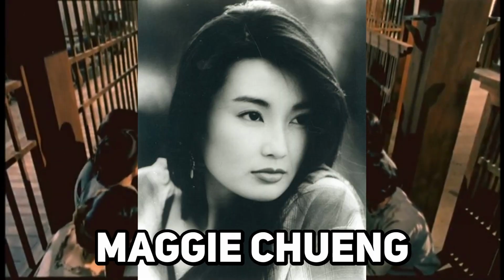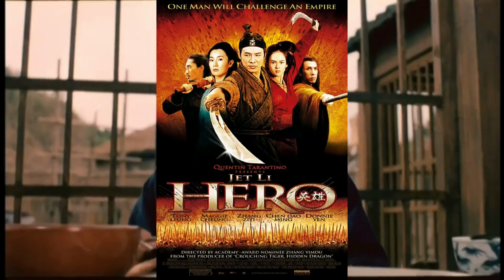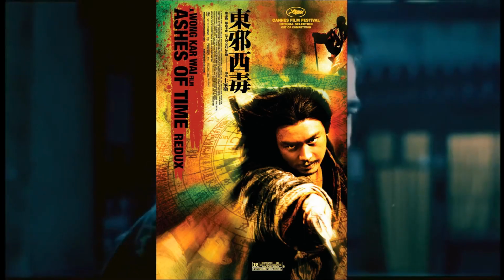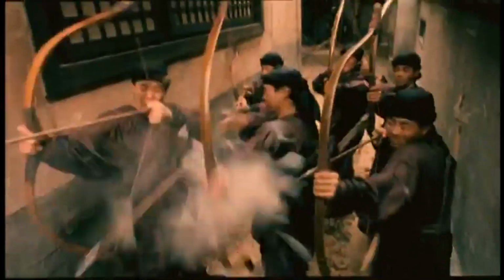Maggie Cheung is here as well, and she's a much bigger star than Kwok. She was in Jet Li's Hero, Ashes of Time, both of the Heroic Trio movies, Dragon Inn, and many of Jackie Chan's classics. In the mid-90s, she took a more serious look at the roles she had and cut back on the action movies.